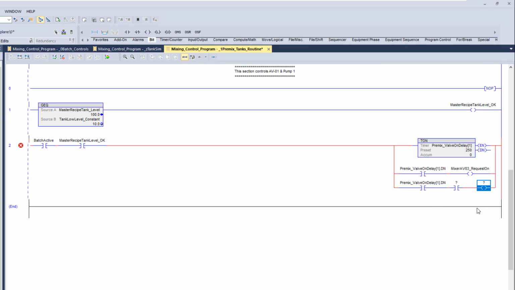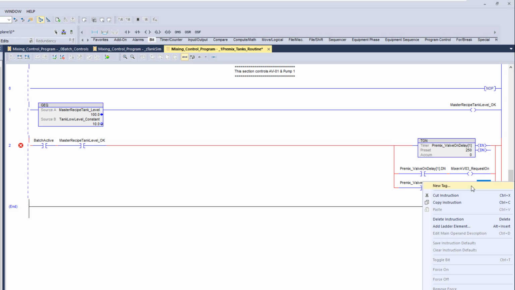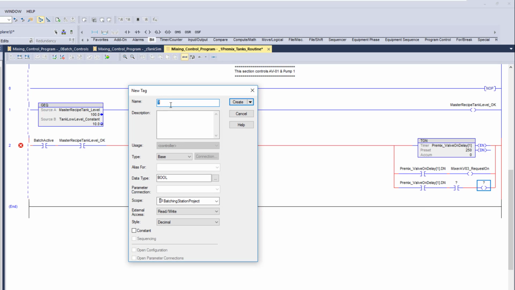Okay, so for that matter, what we'll do is we'll go ahead and make a valve. We'll call this AVO1, and then we'll say solenoid. So in this instance, what we're going to do is we're going to actually change, this is the first time we've done this in this actual training, we're going to change the data type, or not the data type, but the type of tag this is used. Instead of a base tag, it's going to be an alias tag.